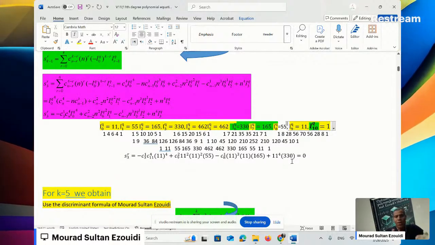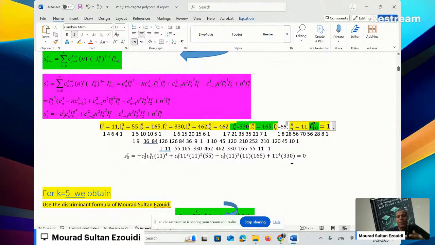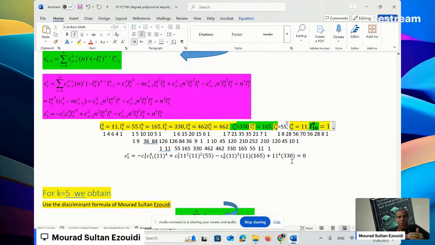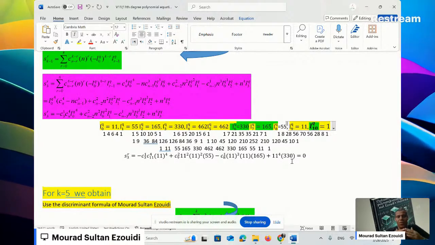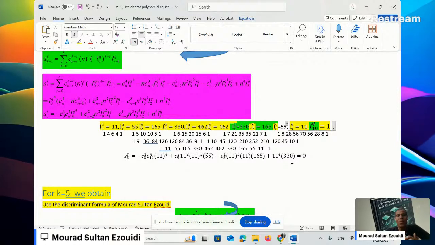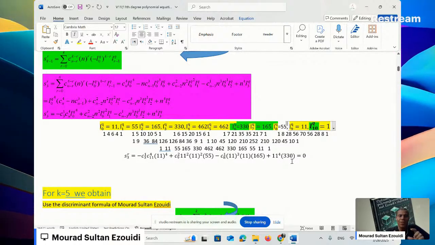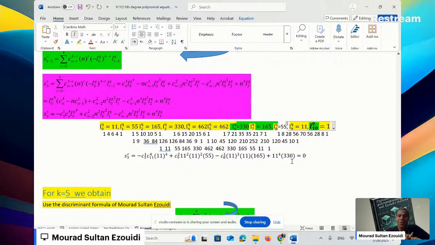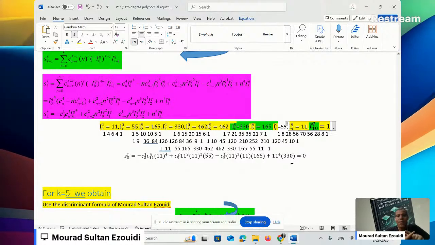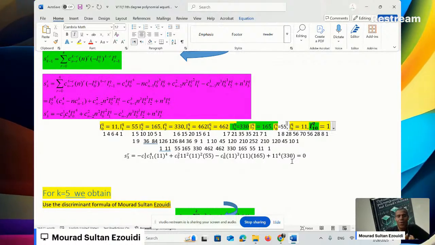Okay, we go step by step. The question is why we are using this theorem: because this theorem will give you the coefficients of the new equation that corresponds to the original equation. That will give you the relationship between the exact roots of our original 11th degree equation and the exact roots of the new 11th degree equation.